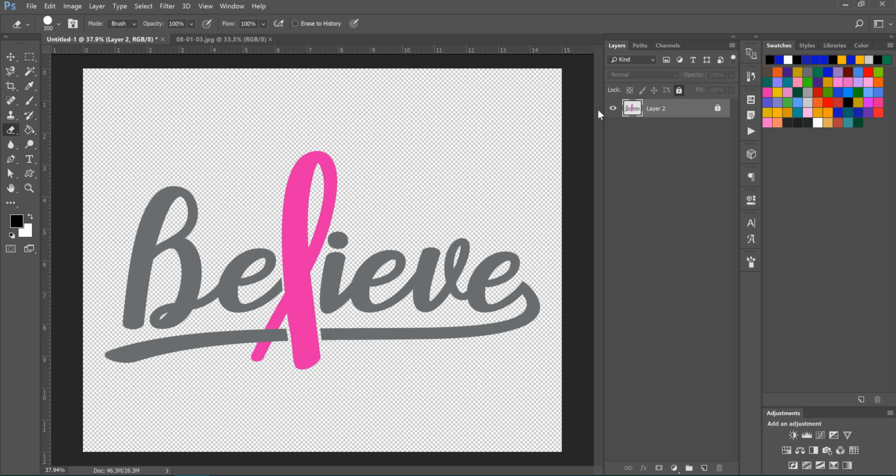I started learning how to create images solely with fonts because I wanted to have a lot of variety in the awareness ribbons that I use and offered. And I took a closer look at handwriting fonts and noticed that there were a lot of awareness ribbons inside of those fonts. And so I started figuring out how to extract the awareness ribbon. And so I'm going to teach you how to do that today.